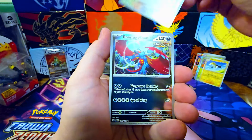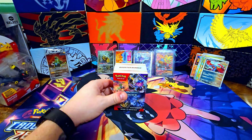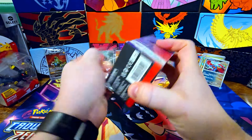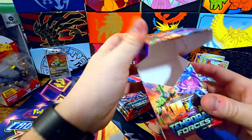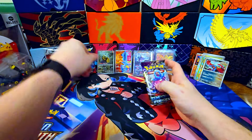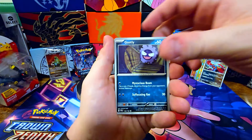Ribombee, Dudunsparce, Roaring Moon, and a Crydon — those ancient Pokemon are very cool. We're 17 booster packs in now, 34 total. I do think with the variety of products you get a better chance because booster boxes give you a par — you can only get so many. I did pull two Ace Spec cards out of the first booster box which was great, but no special illustrator art. So far no Ace Spec cards in this video either.